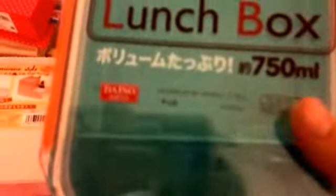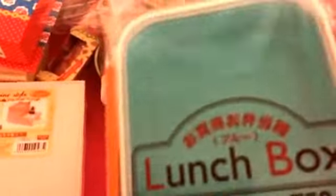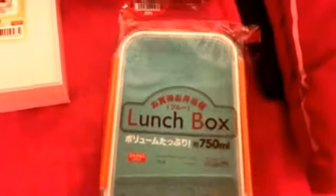I got this hand cream. I love this very, very subtle scent — it's not too strong. It's beautiful packaging and a great size to carry with me. I always need a hand cream; my hands get really dry. And last but not least from Daiso, I got this lunch box. Love the size of it — it has a separator so I can adjust it as needed. I did get one of these lunch boxes from Dollar Tree but I lost the fork that was on top of the lid. So I got a new one at Daiso.